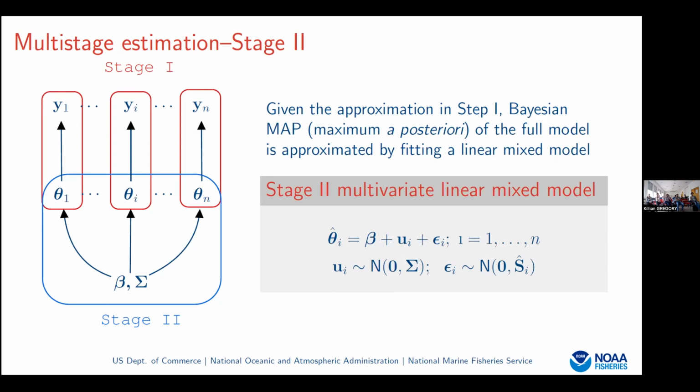And it basically boils down to, I won't go through all the steps of why, it's a meta-analysis. So I can take those parameters that I've estimated for each individual and just fit a linear mixed model where the estimated parameter is the response. And I have an individual random effect vector. That's the random effect here. And the epsilon is an error where the variance is known. That's the covariance matrix that I estimated from each individual model right there.